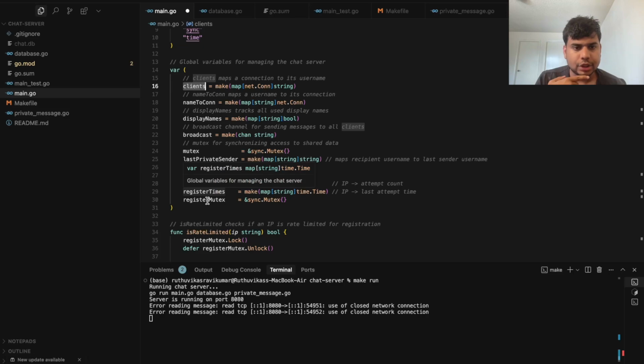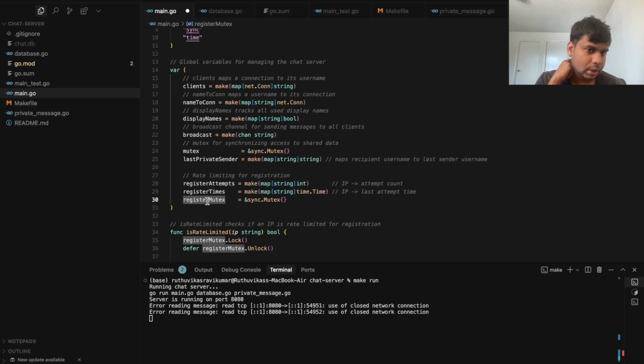And then for register, I have a separate mutex. Probably they mean to tell that I need to have a separate mutex for each of these maps, like client, name to connection, and display. And yeah, even that change can also be made. Currently, I don't have a mutex for each thing.